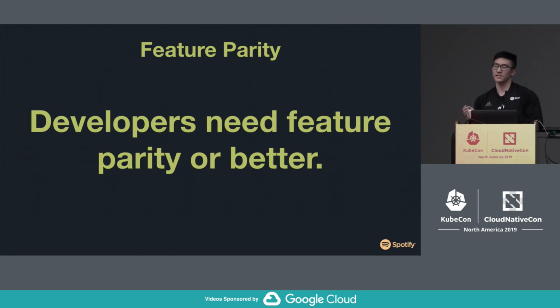So the first part, need feature parity. The important operational things or features that developers were doing with the old runtime, they need to be either able to do the exact same things, or in this case, for Puppet, not need to do them anymore. And when you're deciding what features you want to have in place before GA, it depends on how widely used the feature is and how business critical it is. I wanted to talk more about canaries for this example because a lot of our production services are using canaries in their workflows, and a lot of business critical applications are as well. So it's not something that we could go to general availability without supporting.